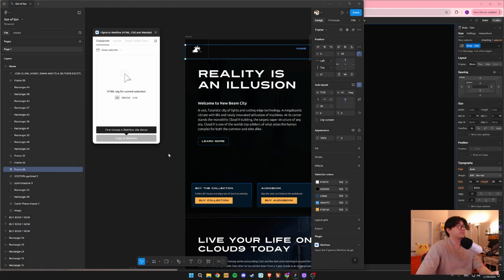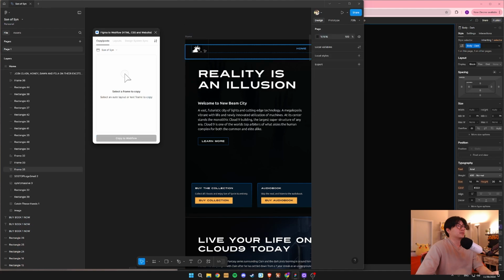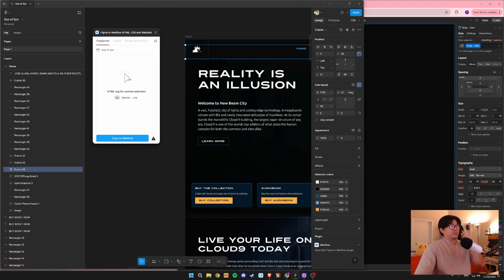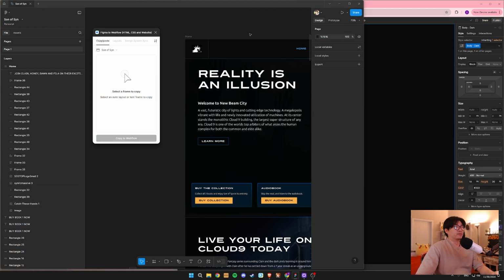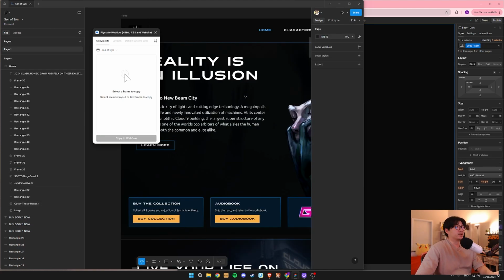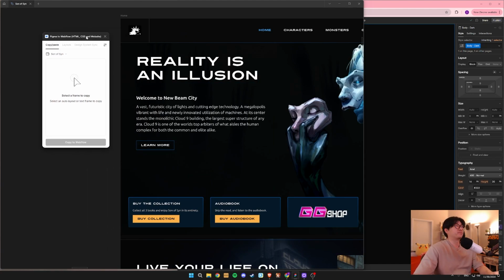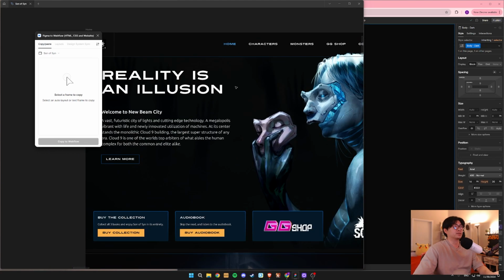Now, ultimately, so choose your website. There you go. And I think that just helps organize what you're copying from, but ultimately I'm not really caring about all that stuff. So let me hide this so that we can just see the plugin and things like that.